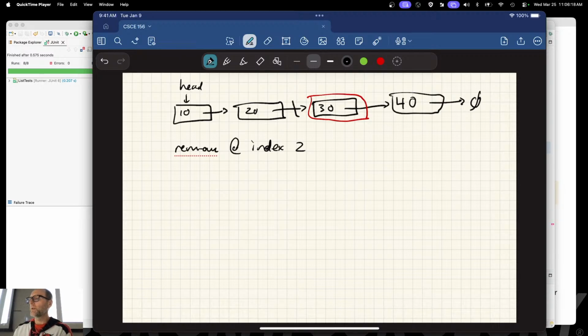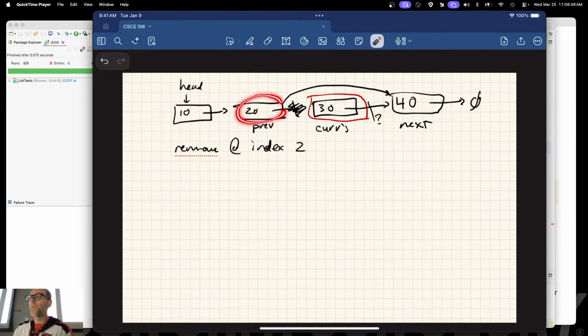I need to sever this connection, and potentially I need to sever that connection, right? Question mark on that one. All I need to do is circumvent it. Get rid of this connection and simply point it over there, and also decrement the size. So all I need to do is make the previous node point to current's next. And that's all I need to do.